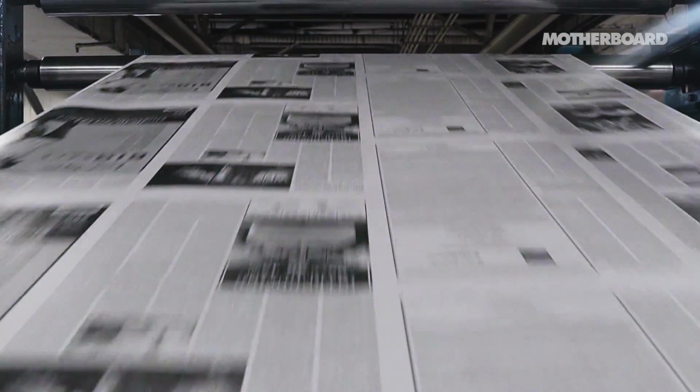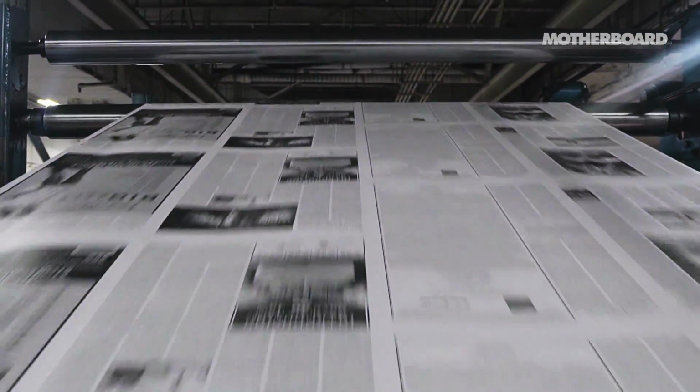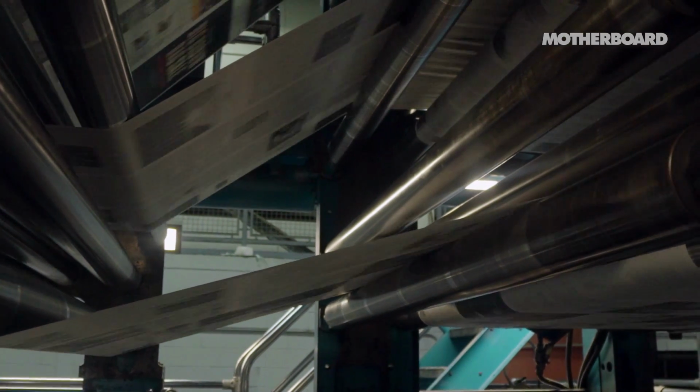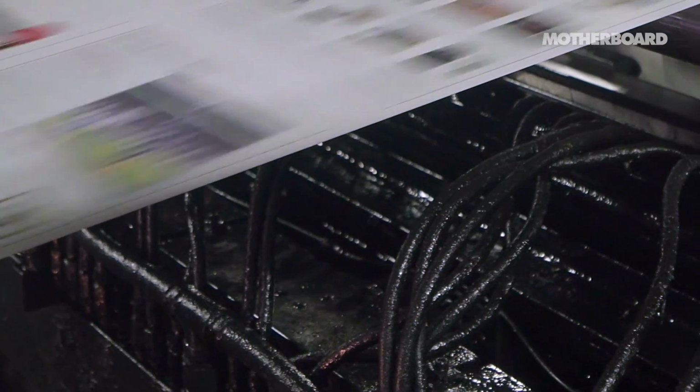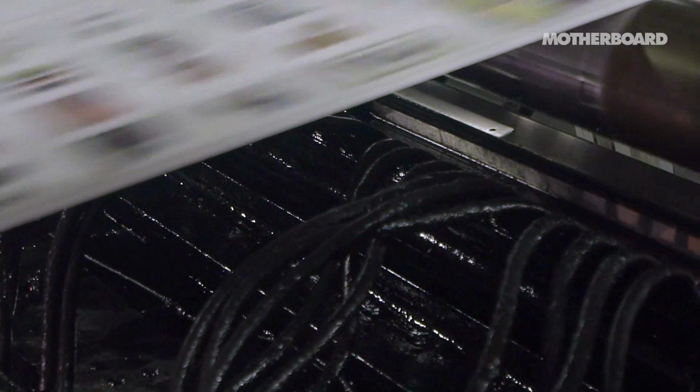Of the press running, it's like music to your ears. It's got a lot of bass to it. You can feel it in your chest, you know? It definitely goes through you. When you hear the iron banging on, floor shaking and everything, I mean, you get all that steel moving. It's pretty cool.